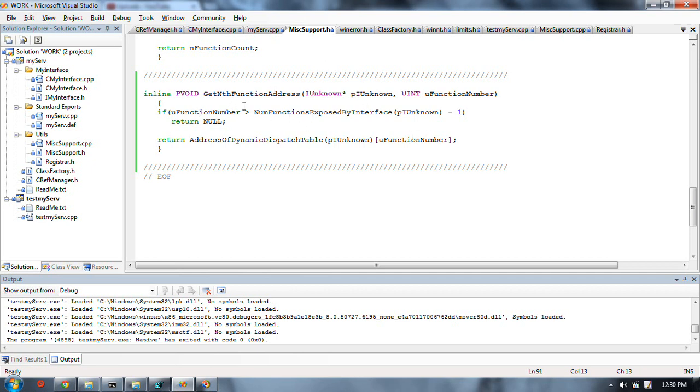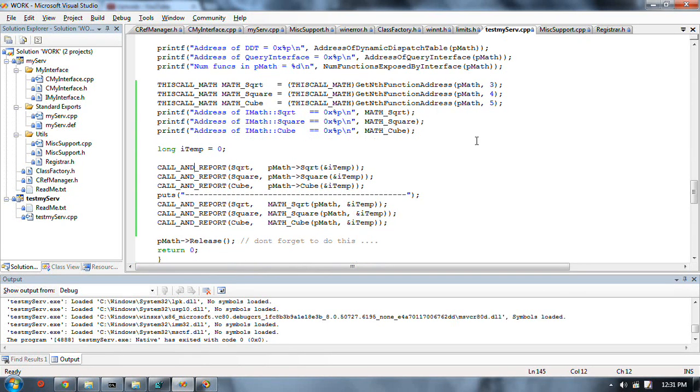So it's just 1, if there are 2, then it's 0 and 1, and so on. So I just take the address of the dispatch table for that thing and return the function number's element. Okay.